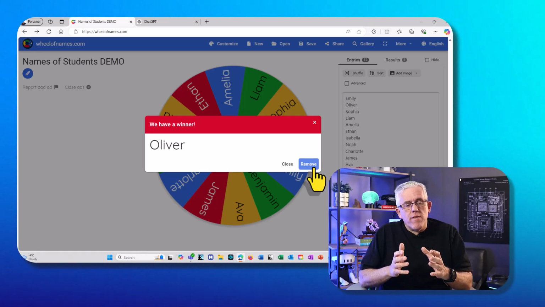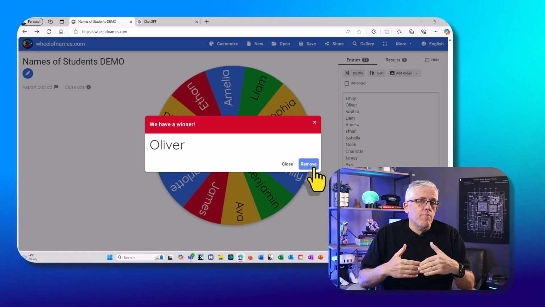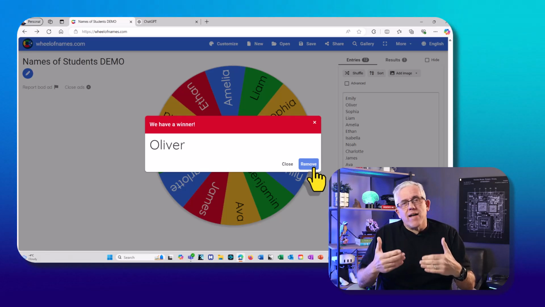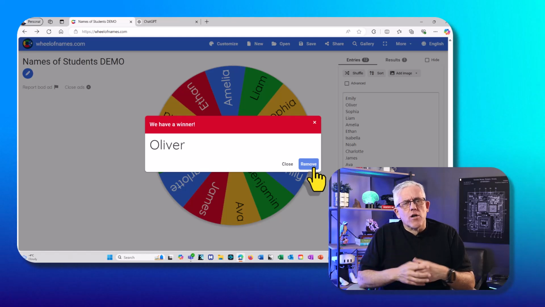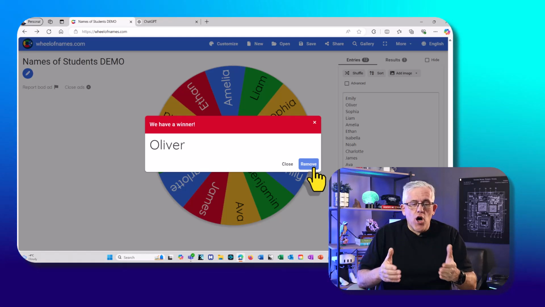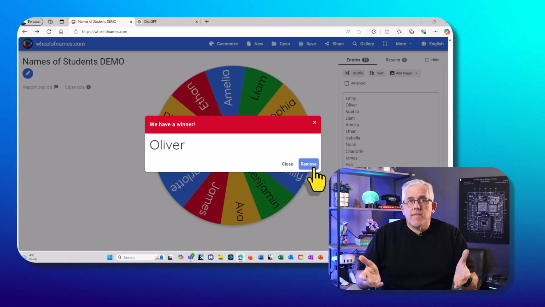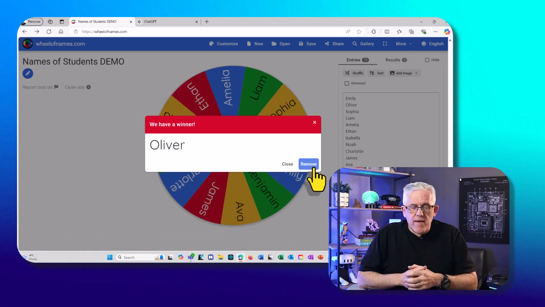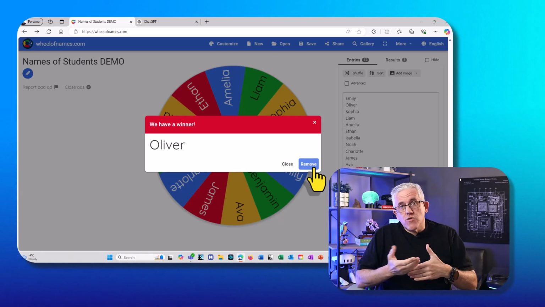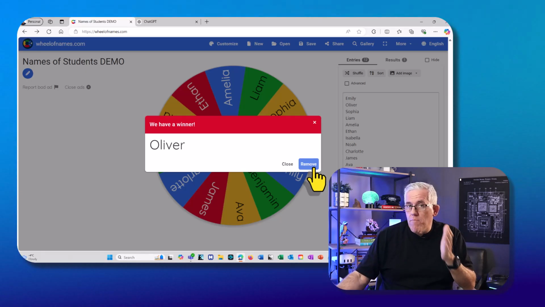Now it's really important that if we are removing somebody from the pool, that we don't allow that to be an opportunity for them to disengage. So we have to design our class around the idea that we're not going to be spinning this wheel 8 times, and then the person who's selected first is just not doing anything. Maybe if we're doing presentations, we can do that, but we can do a lot more with the Wheel of Names.